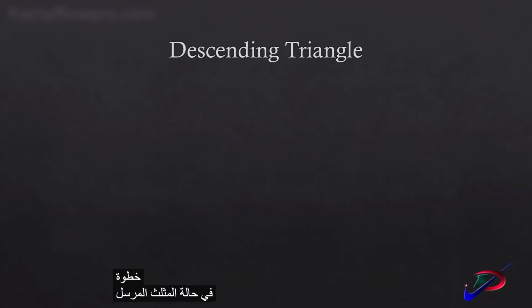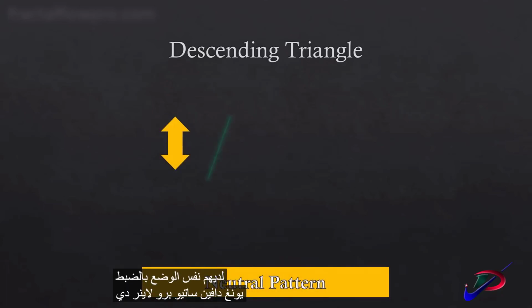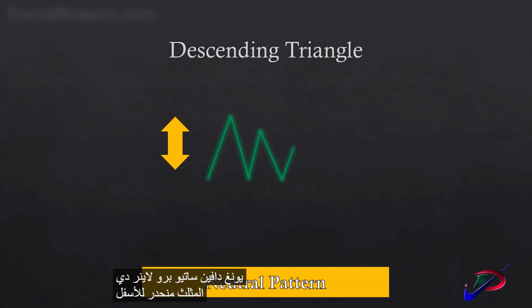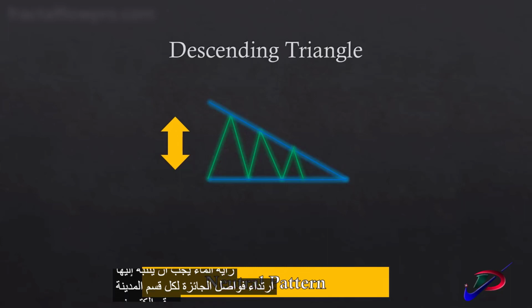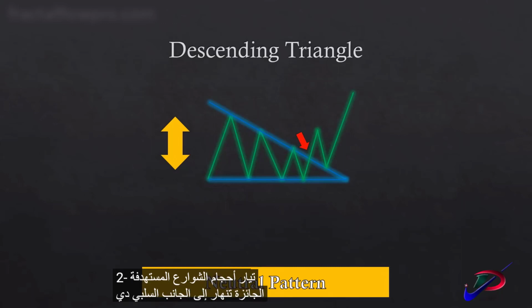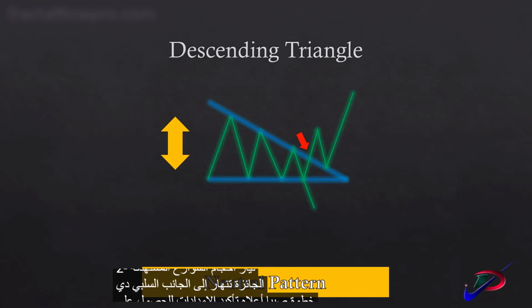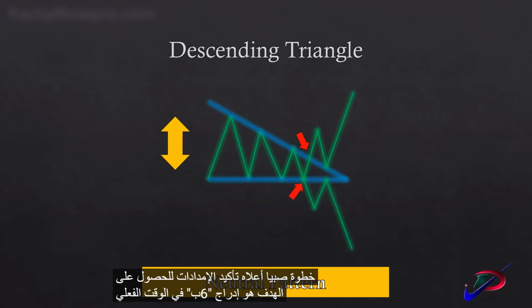In the case of a descending triangle, we have the exact same situation. The only difference is that the upper line of the triangle is downsloping, and the lower line of the triangle is horizontal. Once again, since this is a neutral pattern, the trader must pay attention to where price breaks the pattern. If it breaks it to the upside, the stop should be below the lower horizontal line with a target at least 3 times as big. If price breaks the pattern to the downside, the stop should be above a confirmed supply zone with a target at least 3 times as big.